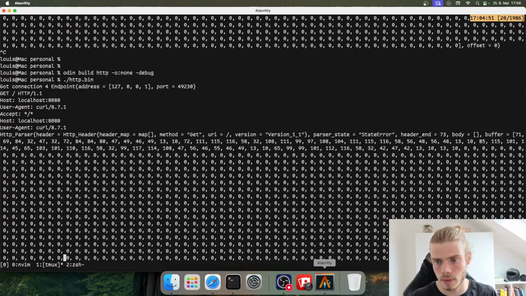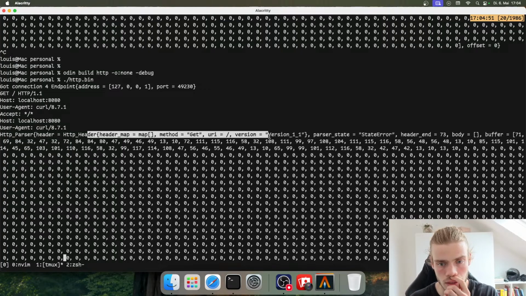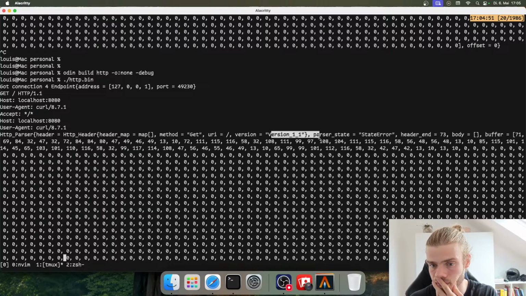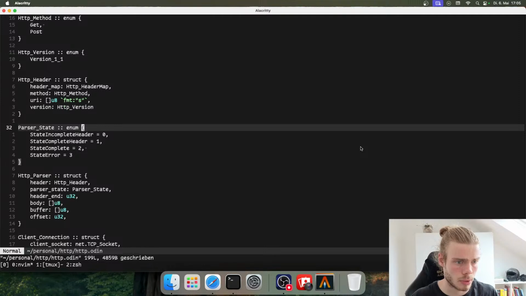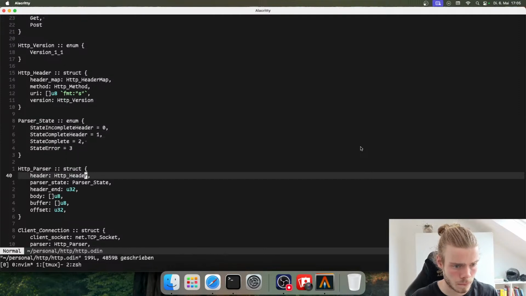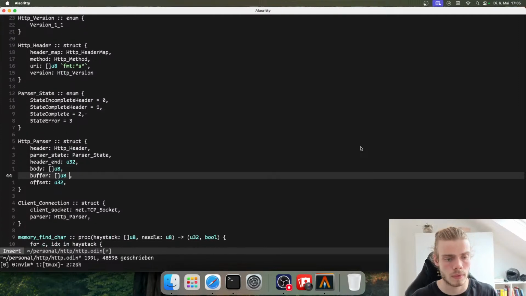Okay, so let's see. Get URI slash, that's right. The version. And it is state error. Okay, also the buffer of the parser. FMT :s.